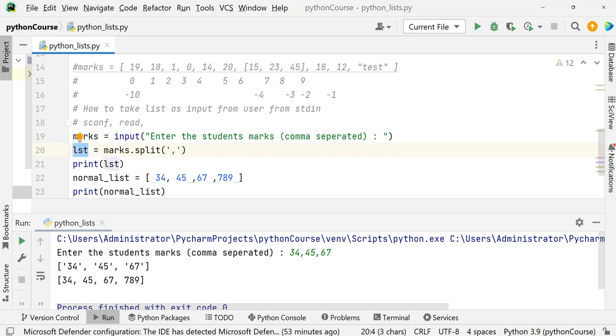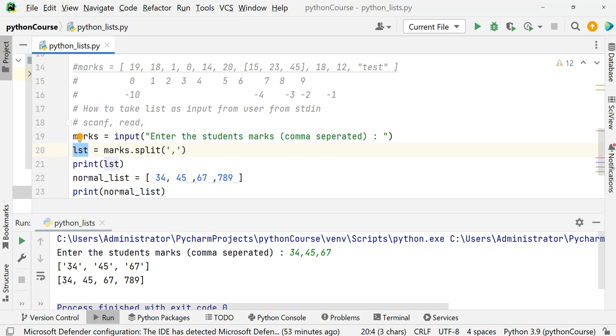So that's how we can accept the input from the user with some delimiter, comma, space, anything, semicolon, and then use the split function on that to convert that into the list.